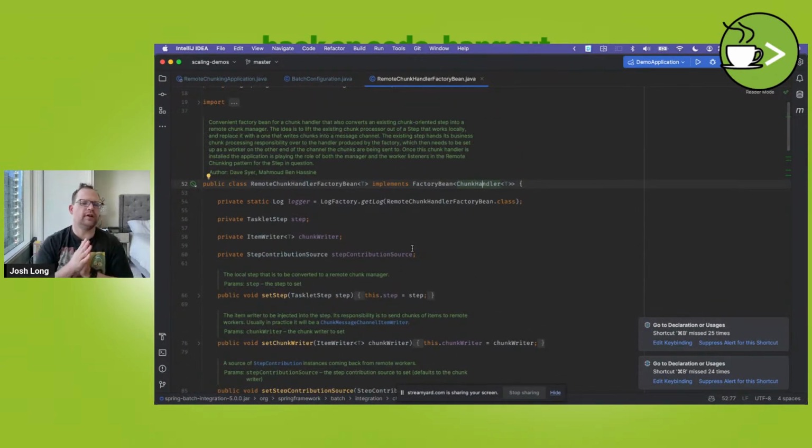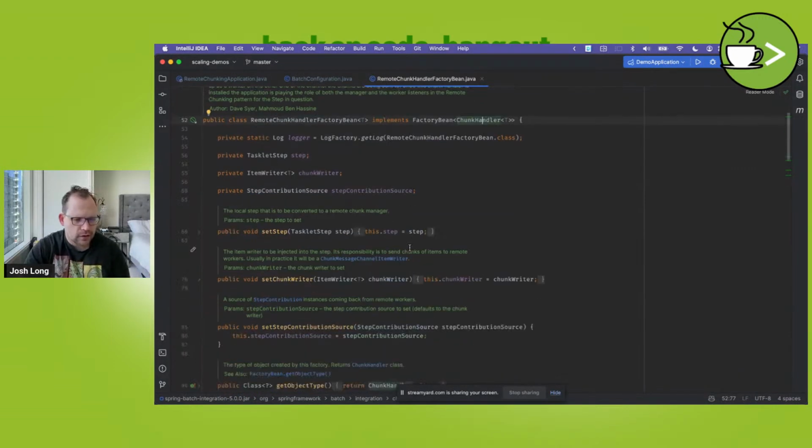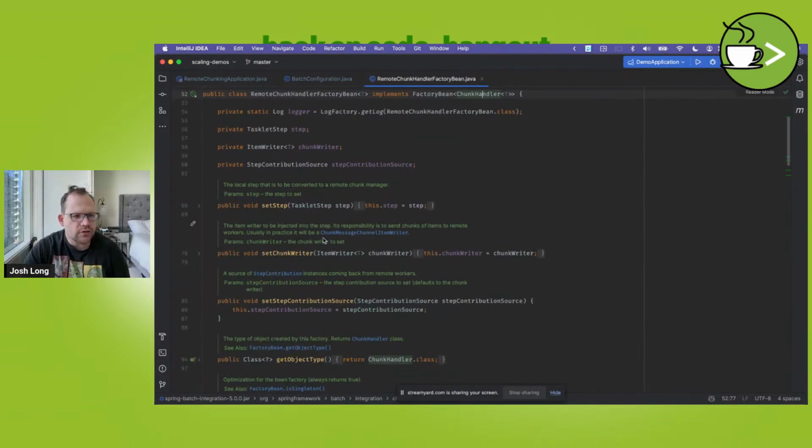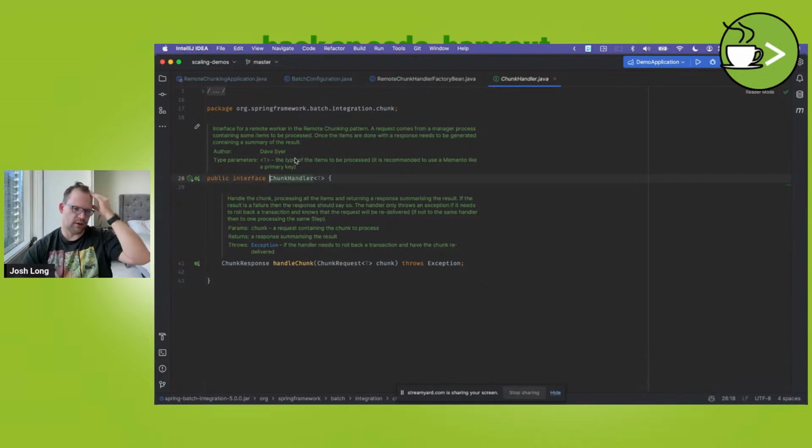Convenient factory bean for a chunk handler that also converts an existing chunk-oriented step into a remote chunk handler. Okay, so this is the actual, like, take the data. Okay, so what is a chunk handler? This is an interface for a remote worker and the remote chunking pattern. A request comes from a manager process containing some items to be processed. Once the items are done with, a response needs to be generated containing the summary of results. Okay, chunk handler.